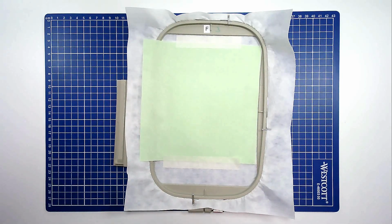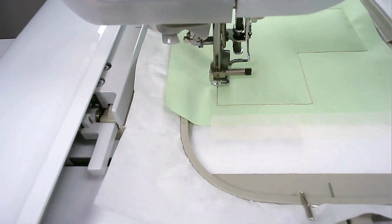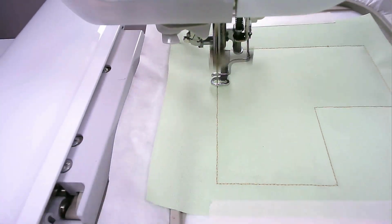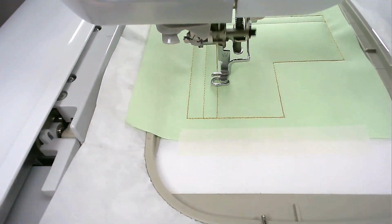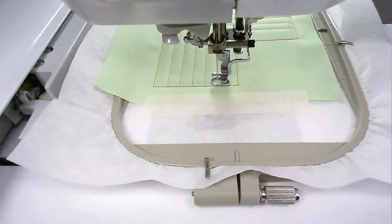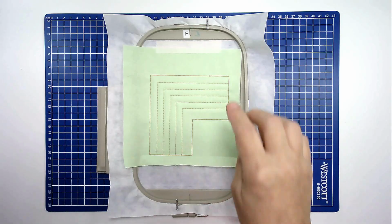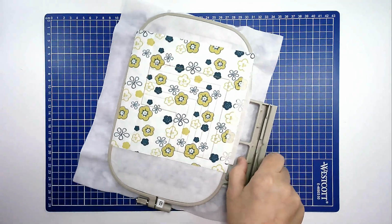Making sure that you've got your thread or threads for the quilting loaded into your machine. We're now going to stitch round number 3. And I'm staying with my gold bobbin and thread colour. Trim away the excess fabric from along here and here. I'm going to start on the back of my hoop.